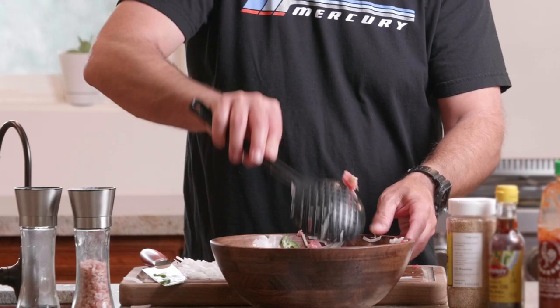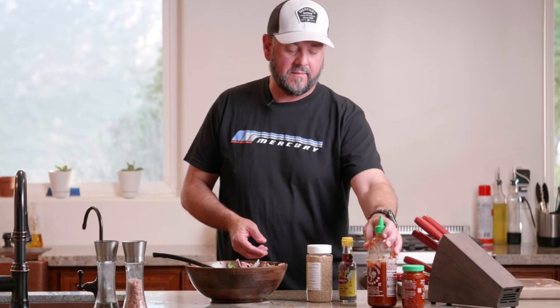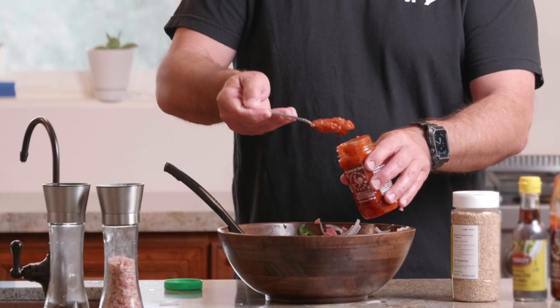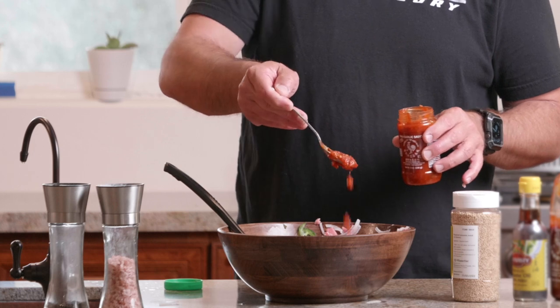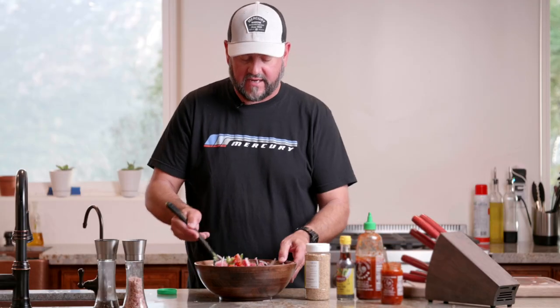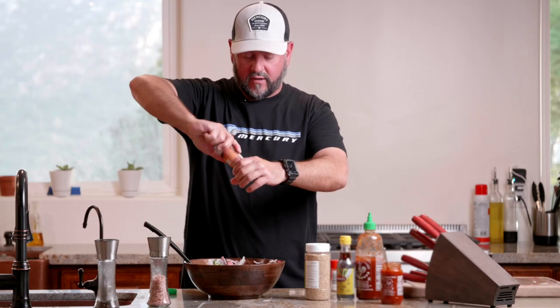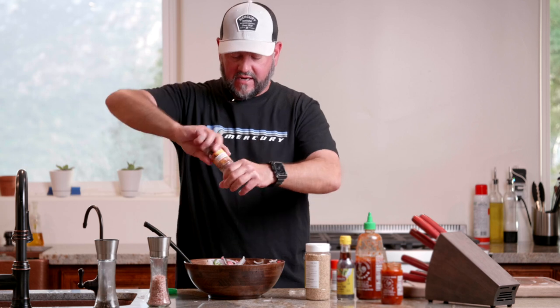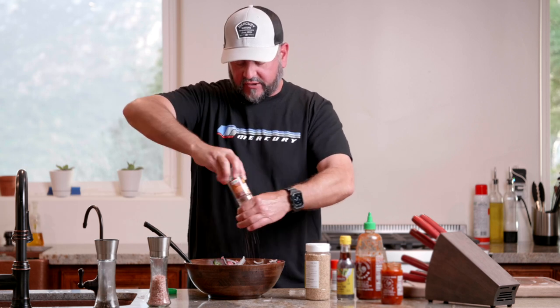Now here are a few more fundamentals for making poke. This is chili garlic sauce — this is a teaspoon loaded up. I'm going to start right there. You can always add more; you can't obviously take it back. This is a Hawaiian dark sea salt — it's got a little bit different flavor. If you've never goofed around with high-end salts, they can really change the complexion of a dish. You want this to be kind of big chunks and we're going to hit it again after we toss it.